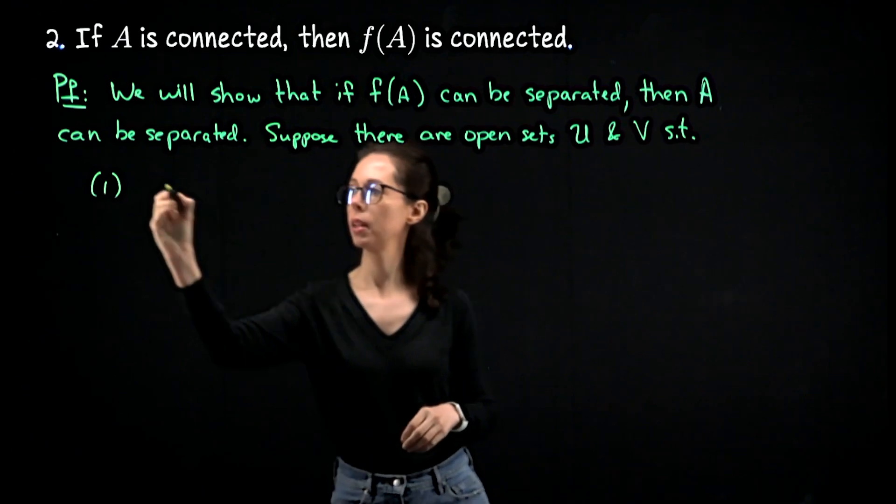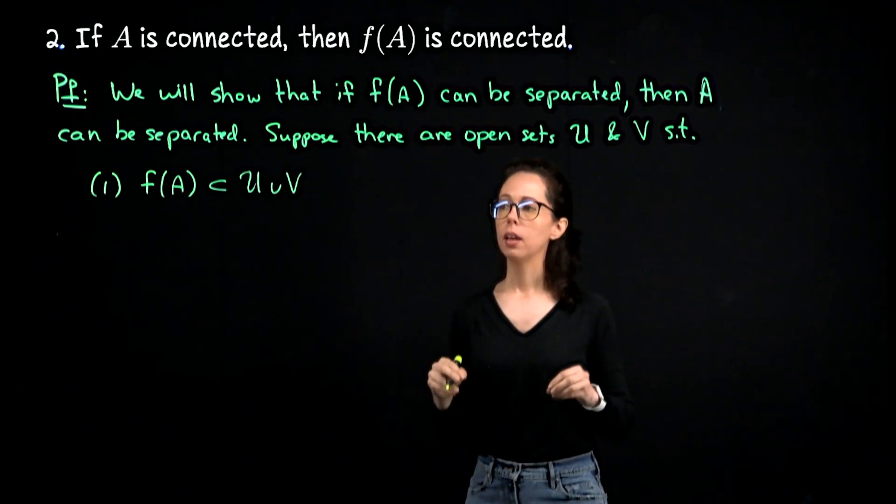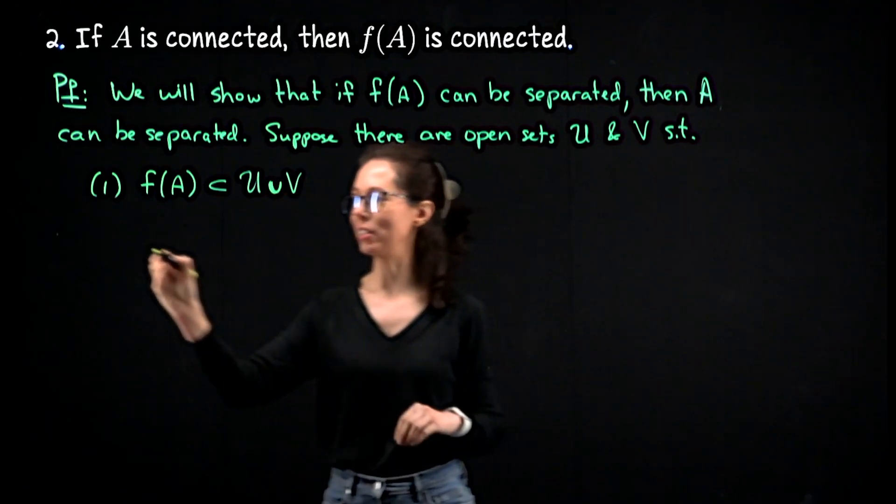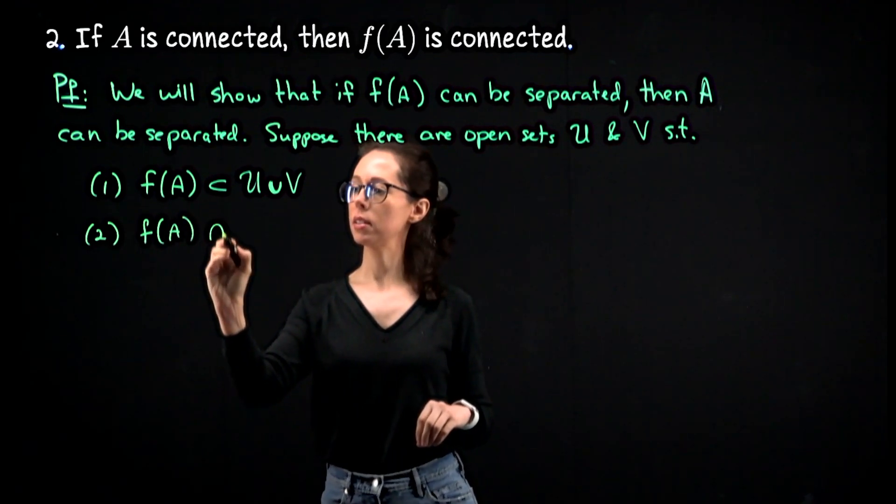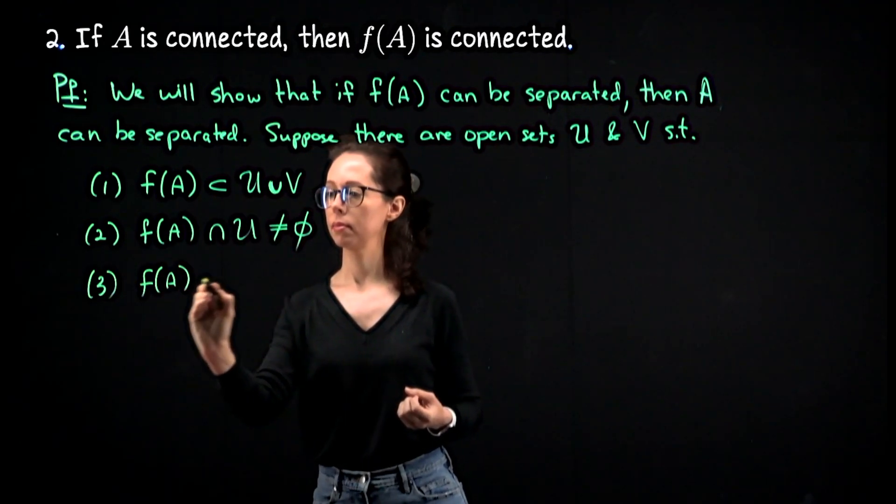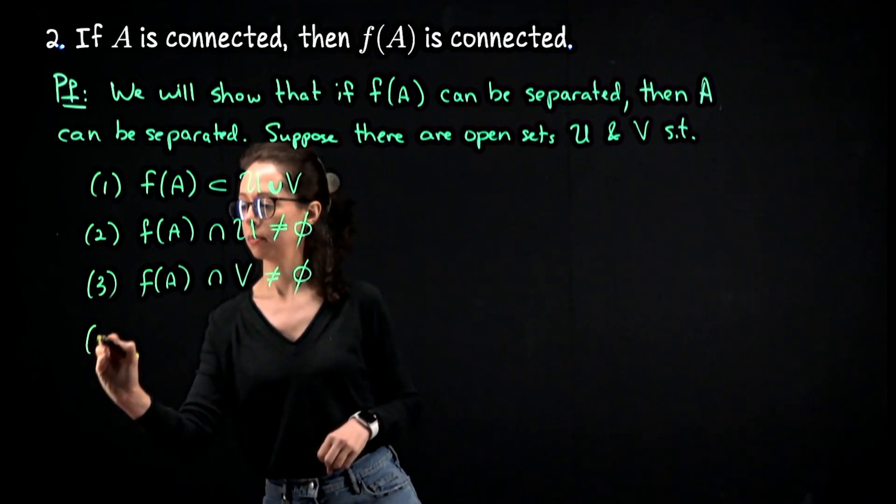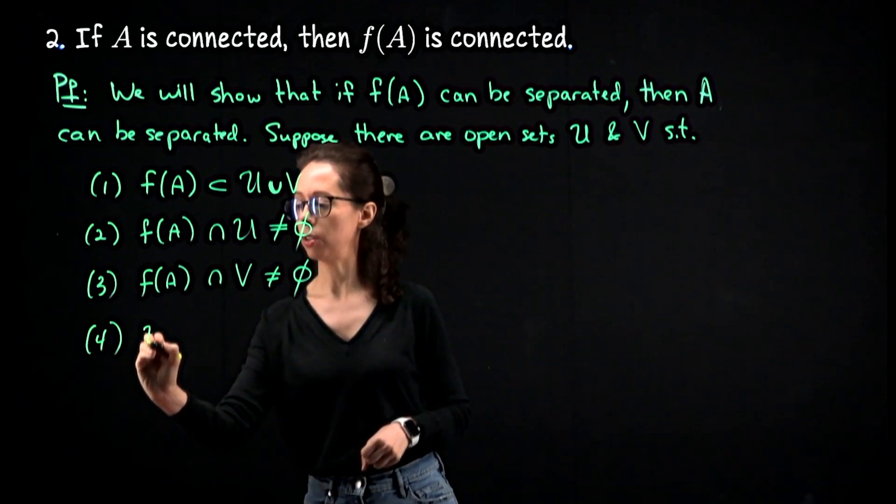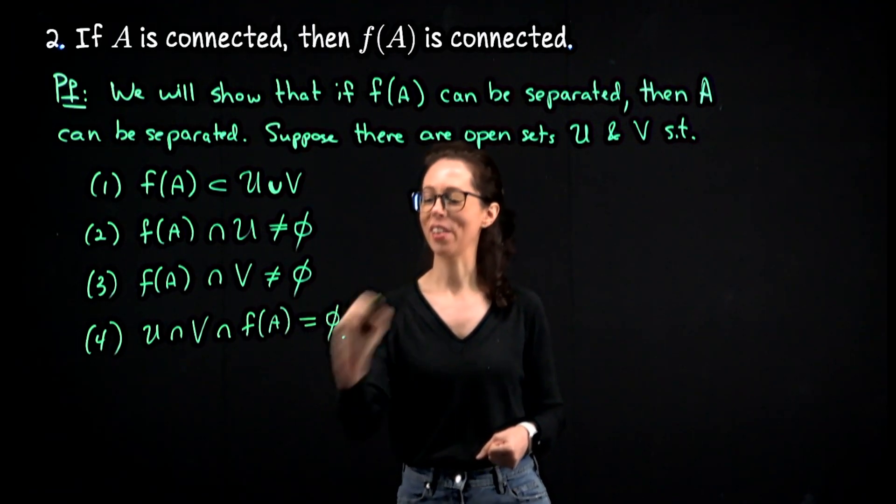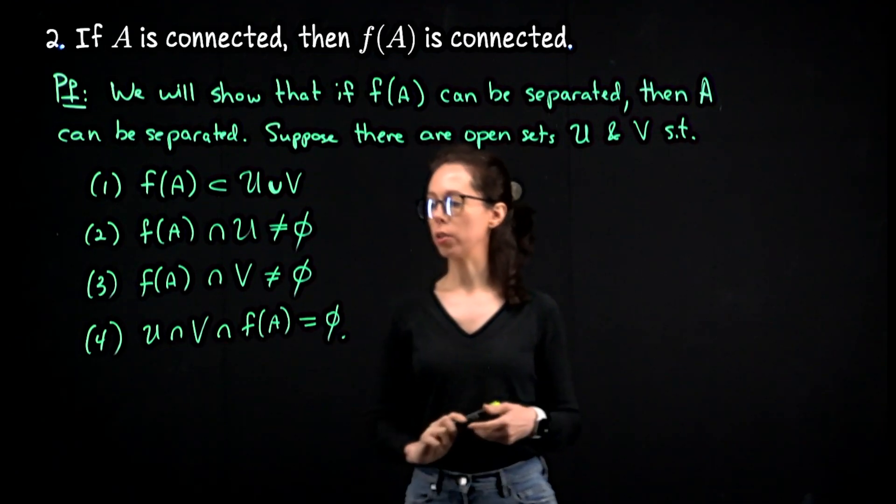Let me write out that definition. It's going to look just like the definition that we covered when we looked at separated and connected sets. Suppose there are open sets U and V satisfying four conditions. I'm going to write them here. The first one is that U and V together cover f of A. So let me say f of A is a subset of the union of these two sets. Then my second and third conditions are going to say both of them actively contribute to this cover. So it's not like f is entirely covered by U and V is off somewhere else. So f of A intersect U is non-empty. So f of A is at least in part covered by U, but also it's being partly covered by V. So both of these open sets contribute to the open cover of f of A and they do not overlap, at least not over f of A. So what we'll say is U intersect V is empty in particular when we look at how they intersect within the set f of A. So let me make sure I've stated all four of these correctly. So f of A is being covered by their union. Each one is contributing to the cover and within f of A they do not overlap. Okay, this looks right.